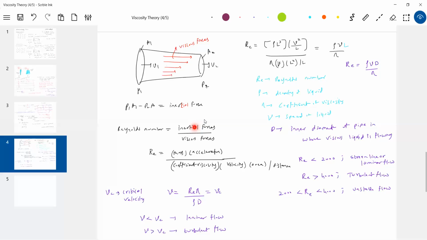If the inertial forces become dominant over viscous force, but sir, even at 1,500 it is dominant? If the Reynolds number is greater than 4,000, it means the inertial force is 4,000 times more than the viscous drag acting, then it will become turbulent. I think this is what happens. When rain comes, the adjacent water molecules push each other. If the inertial force acting on the layers is 4,000 times more than the viscous drag, then it will become turbulent. This is the idea.